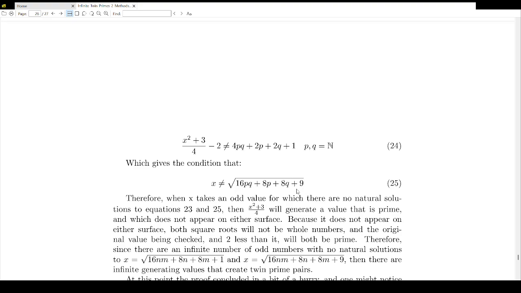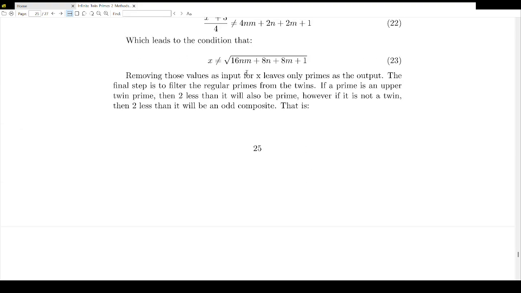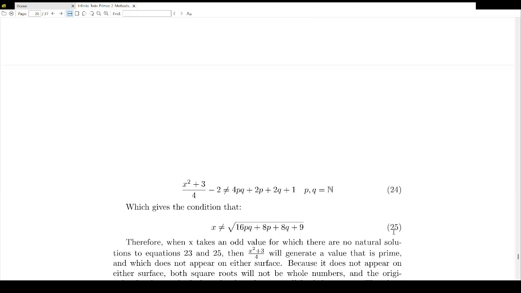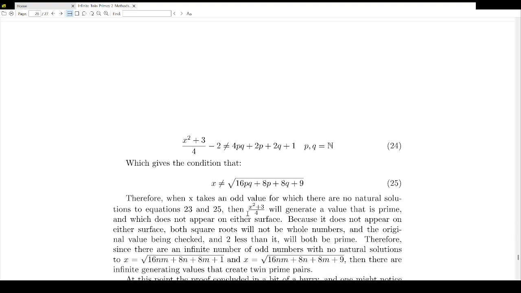Just find any x. And this is, again, the same for that. It's much easier to go to my first paper and you realize what's going on here with the odds that aren't odd composites. You just pick any number that's not on that surface and you can generate a prime by doing the odd version of that, 2 times that plus 1. And you can generate all your primes that way. But here we ended up extracting out some subset of that, if you will. It turns out that this is still a true statement. If you pick an x that's not of this form 23 or form 25, and you plug it into here, you will generate a prime number, which is interesting.